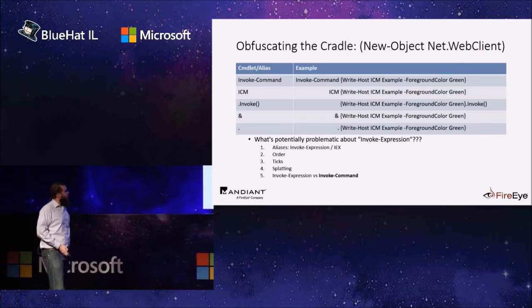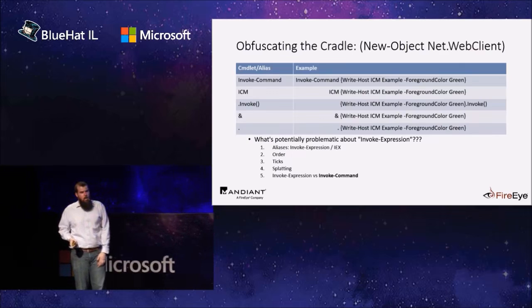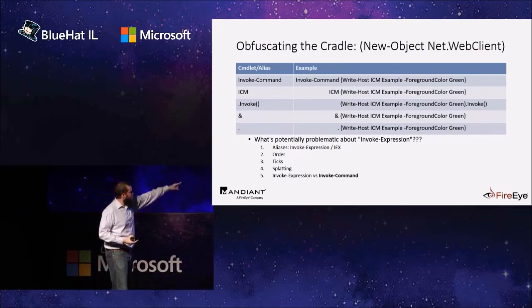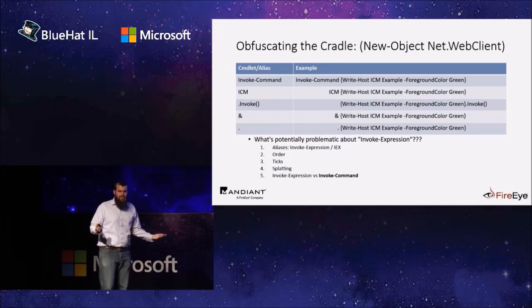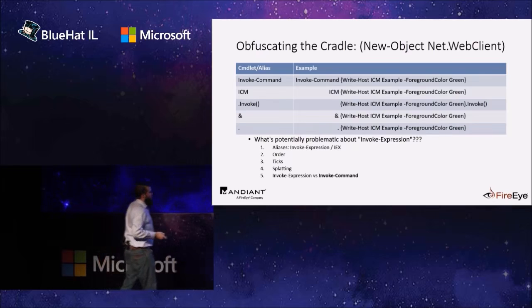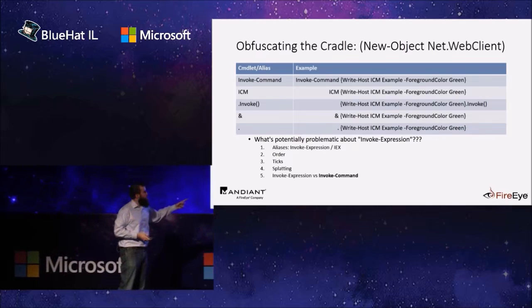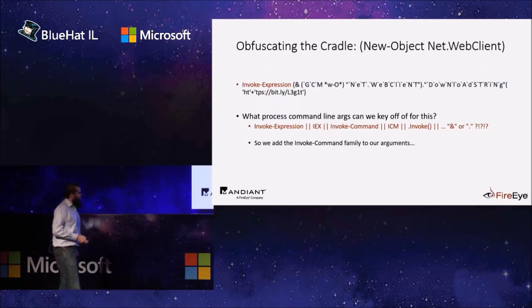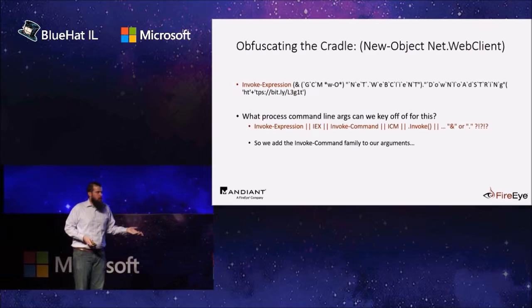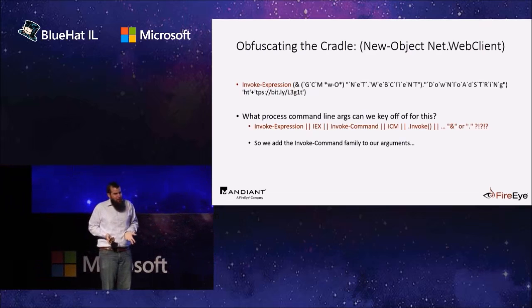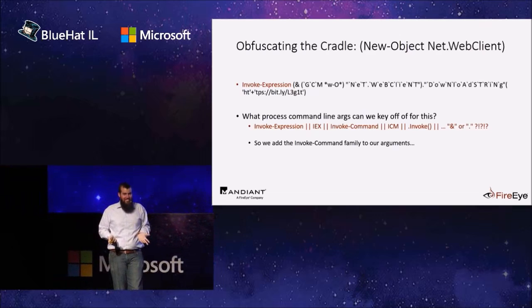For Invoke-Command, we have an alias of ICM. You can also put a .Invoke after the script block, as in the middle example, or we can use the ampersand and dot invoke operators. Now, typically, you'll see a script block denoted by these curly braces, right? So this got me thinking, okay, let's add all these to the list. Now, how do I really key off of a dot or an ampersand? That feels a little false positive prone to me, and it definitely is.